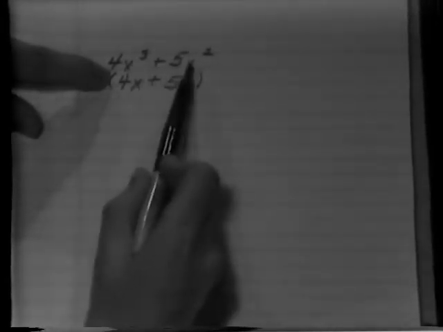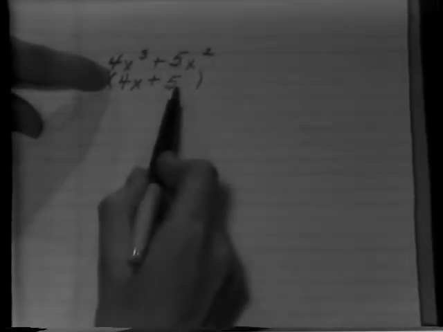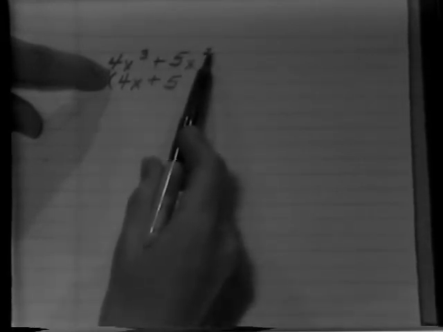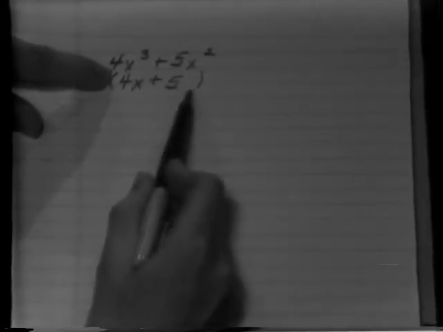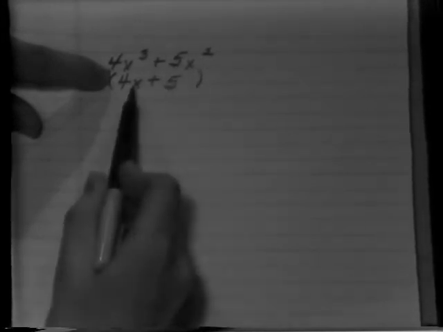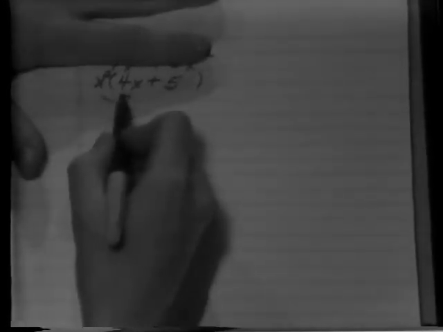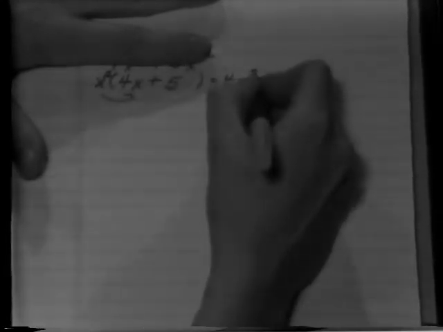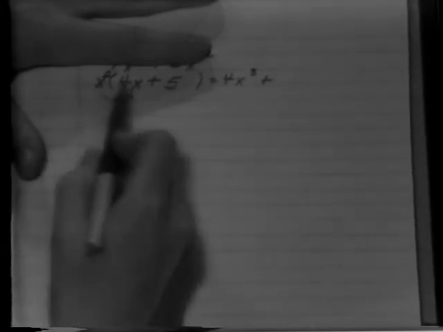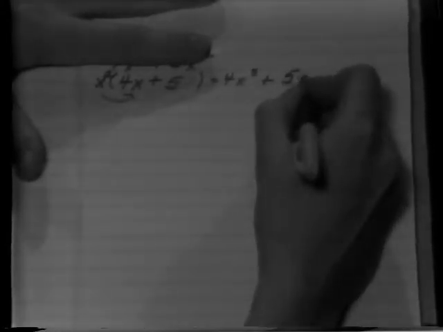Whenever you have a variable that's common to both your terms and you've taken it out, somebody's run out. Whenever the matching process happens like that, and you compare them and they were different to start off with, one of them in the answer is going to be without. Because he ran out, I had one left over. So you can tell by looking at them, they have nothing in common, so you know you have the greatest, and then covering this and checking, you'll have 4 x factors and this 1 factor. That gives you 3 altogether. Adding x squared times 5, gives you 5x squared. And you're back to what you started with.